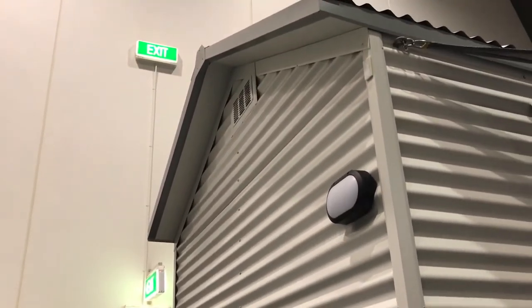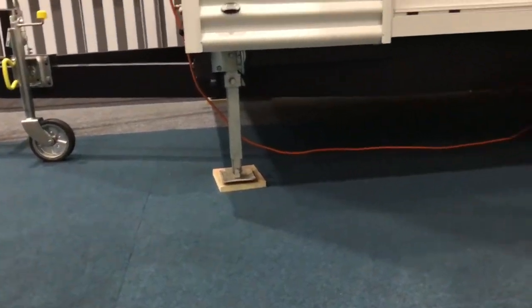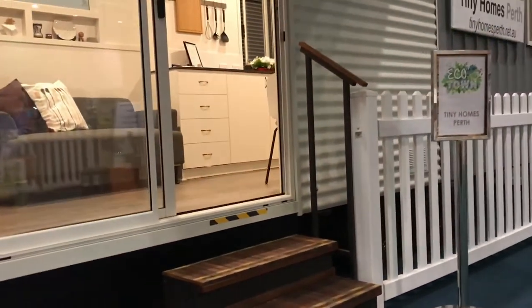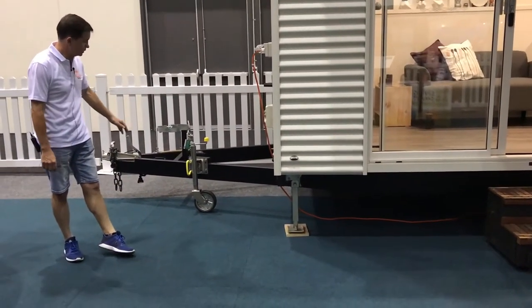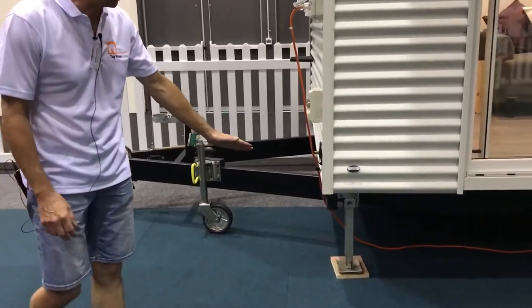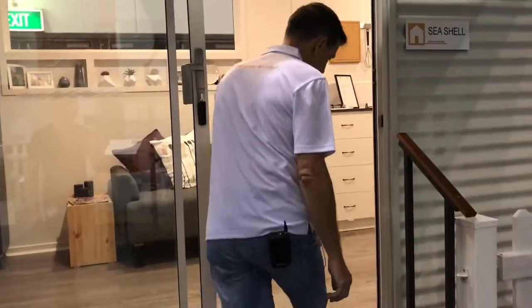Chassis wise, this particular inspired tiny home is up to 3.5 ton, which allows traditional vehicles such as a Ranger, Colorado, etc., to tow it. From a towing point of view, we have electric brakes. As you can see, we have a gas setup, and on each corner we have stabilizers, which allow us to get it level. So come on in, guys, and we'll have a look. Watch your step there.